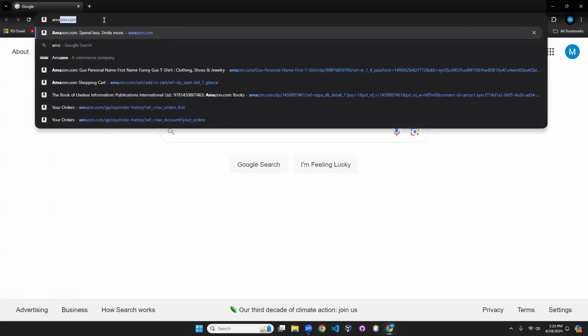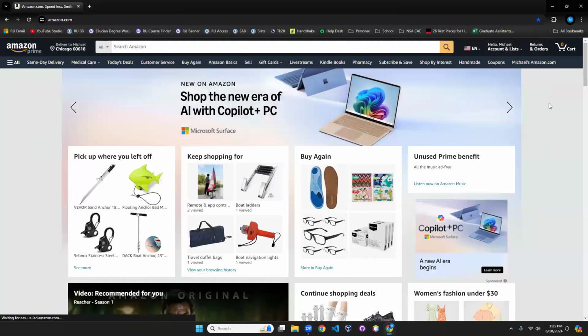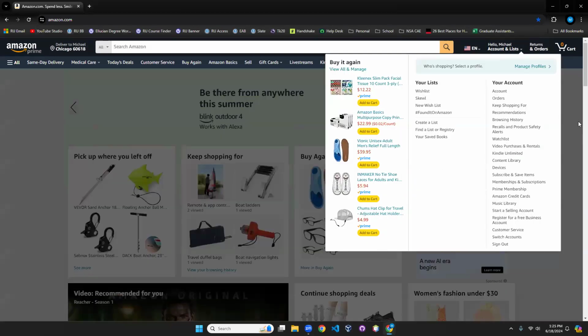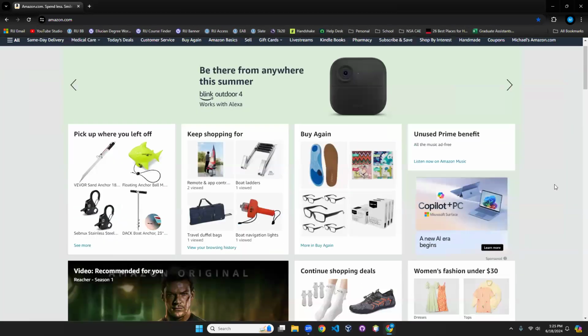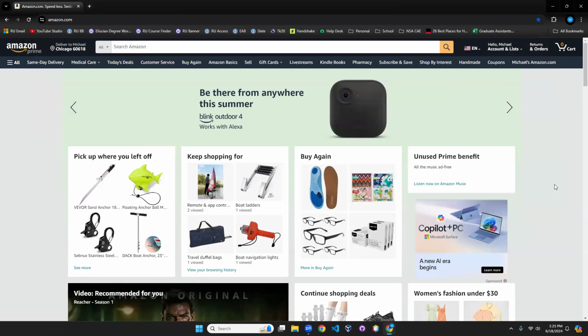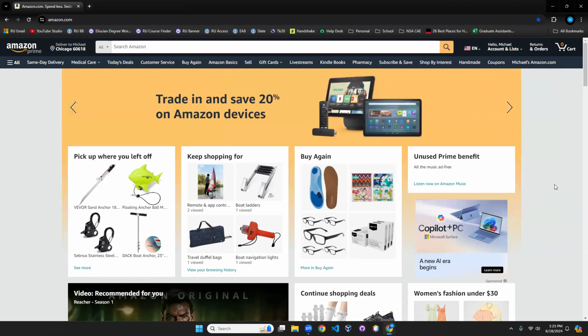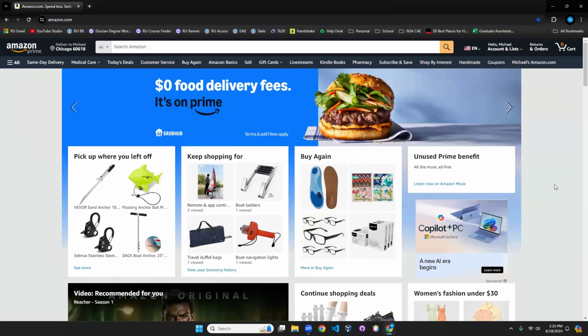I have an idea. Let me go to my Amazon account. You see, I'm logged in as Michael. I'm not really logged in. It's still going to ask me for authentication. Authentication is how do I identify myself as myself, right? How does the universe, the computer, understand that Michael Ruth, me, is connected to the computer? How do I prove to the computer that I am Michael Ruth, right?